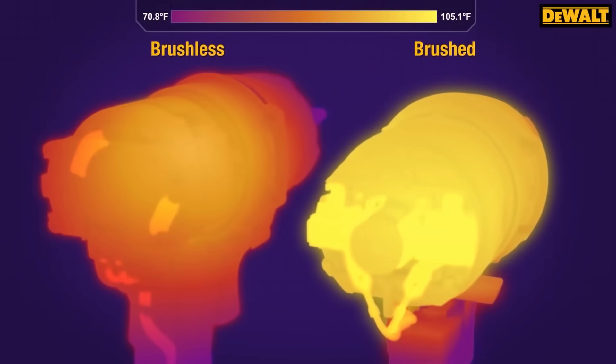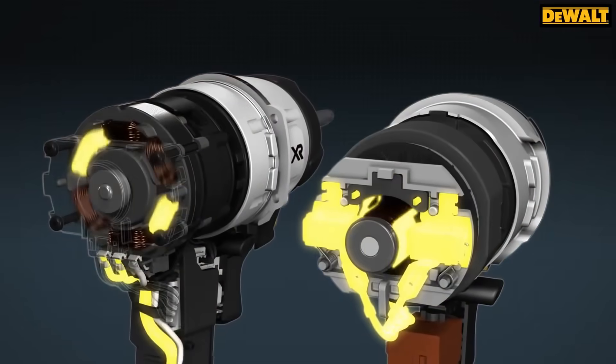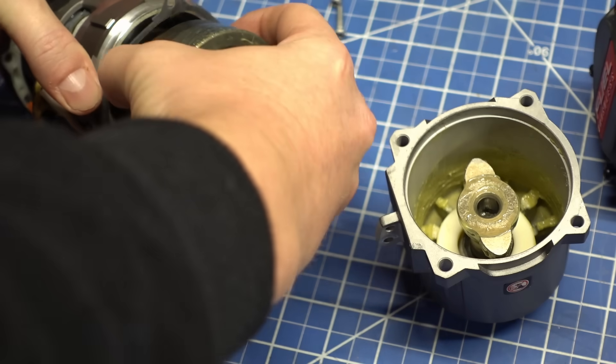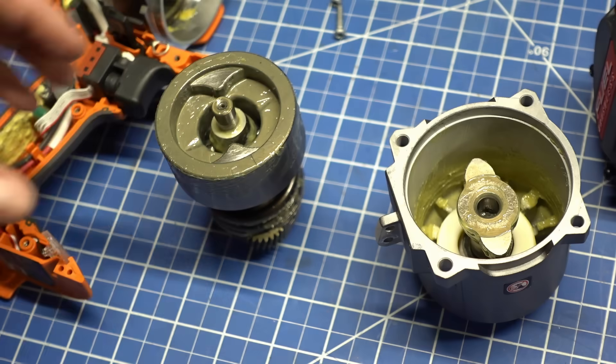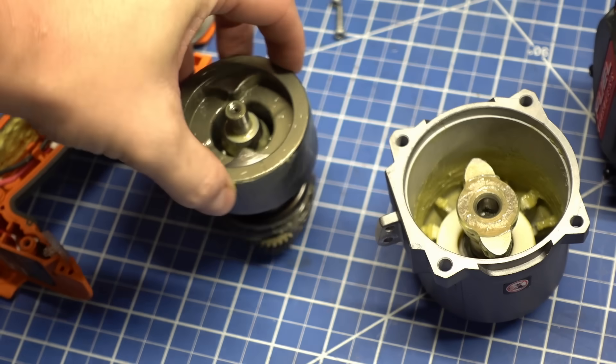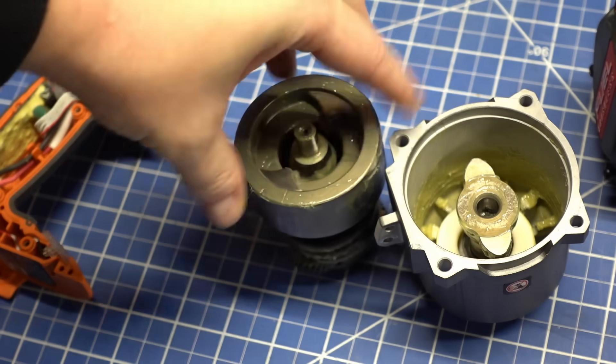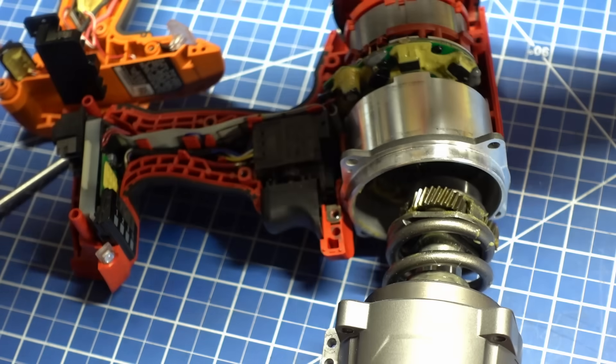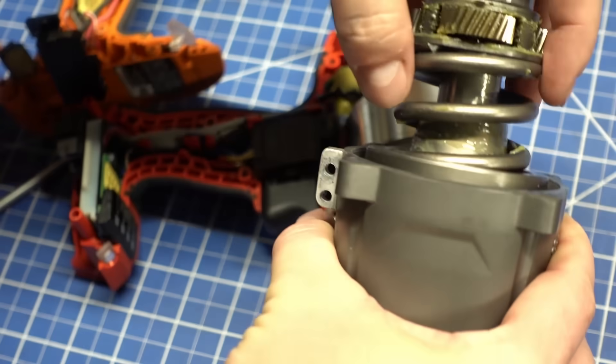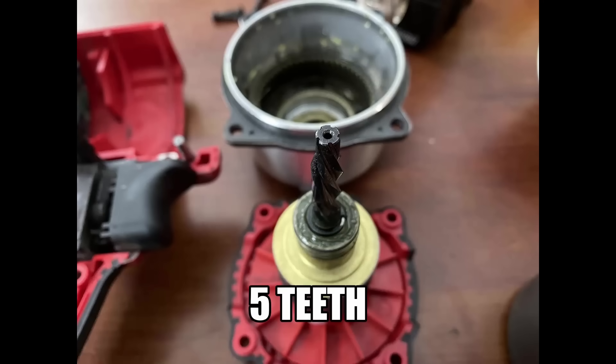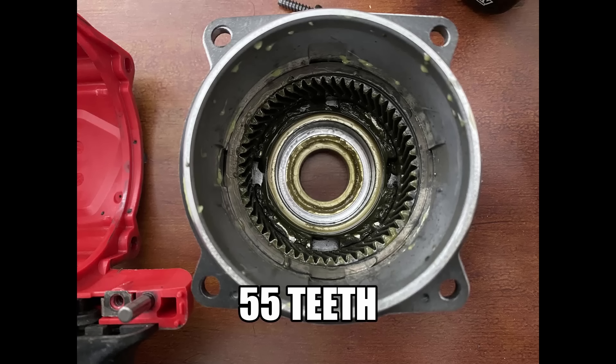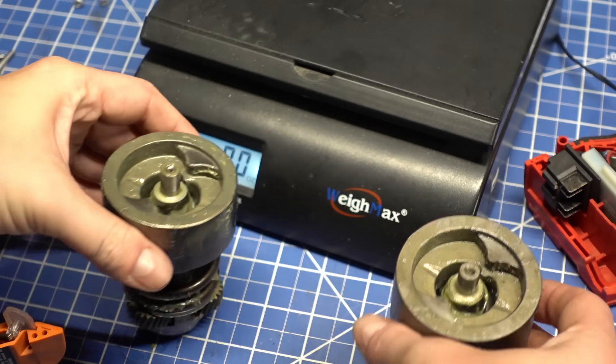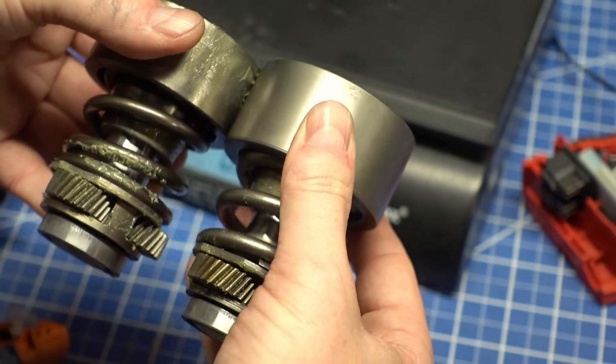Inside of these tools, including larger impact wrenches, you'll find an impact mechanism with a planetary gear set on the back. This works to take that high RPM of the motor and turn it into lower but higher torque capable RPM. Like in the case of the new Rigid high torque and the Milwaukee 2767 here, that both have an 11 to 1 reduction or 5 teeth on the sun gear and 55 teeth on the ring gear. The purpose of that lower RPM higher torque is to overcome the spring tension and hammer mass on the ball and cam sprung impact mechanism.